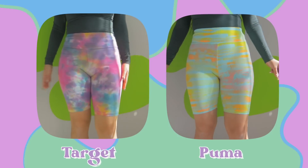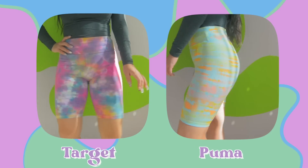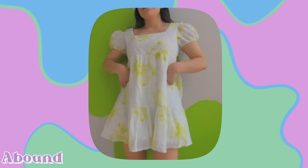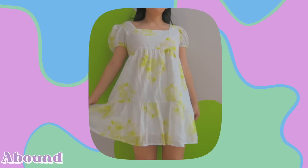Next are biker shorts. I've been wanting to buy biker shorts for the longest time, but in Korea bottoms are a different story sizing-wise. I found two pairs — one from Target and one from Puma — they're actually like athletic shorts. When Albie and I would go training I felt protected, especially since in America it's a little different from Korea. This dress I also really wanted — that cottage core style dress. When I saw it at Nordstrom from a brand called Abound, I almost passed it up, but summer was dying out and I was like, just get it, and I'm so happy I did.